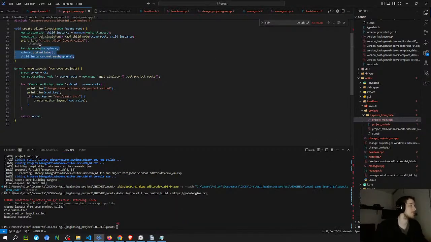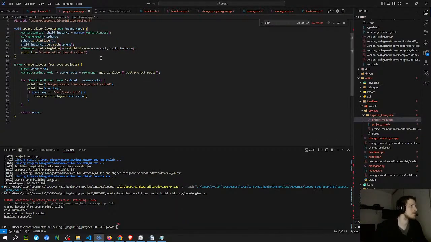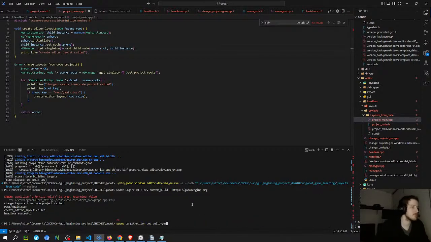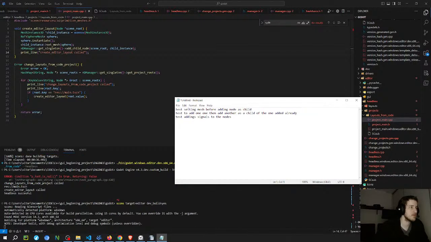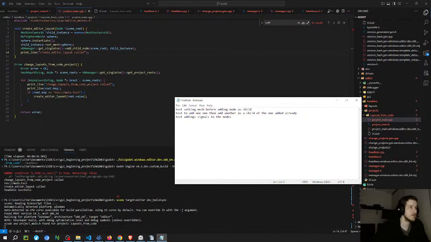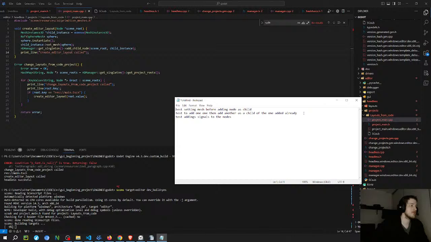So now I'm just gonna pass this stuff here. And these also didn't pass. What happens when you add more than one node in the hierarchy? Because I want to see the relation.